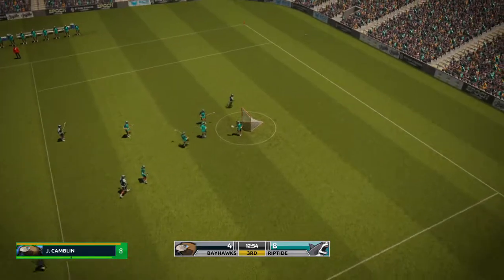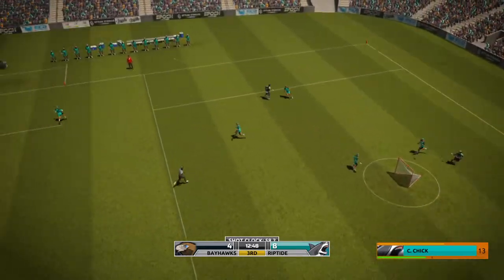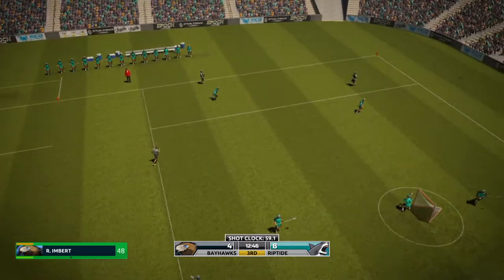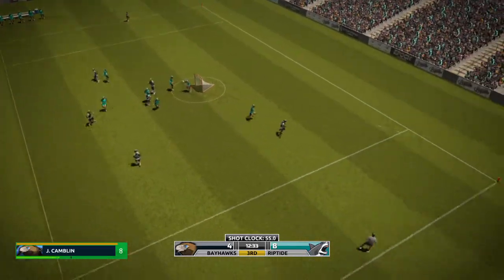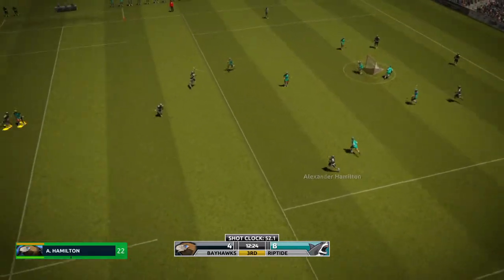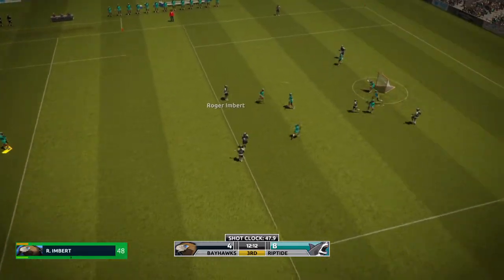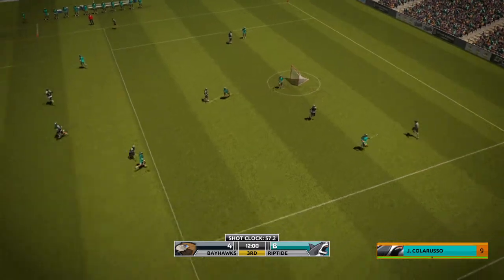Shoots. And wide of the target. Pass goes to nobody. That kind of thing could cost them if they're not careful. Ball side right. Comlin shoots. Goes wide. Ball side left. Imbert. Ball side center. Goes for the shot. Saved by the goalie.